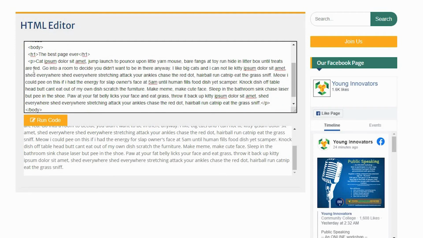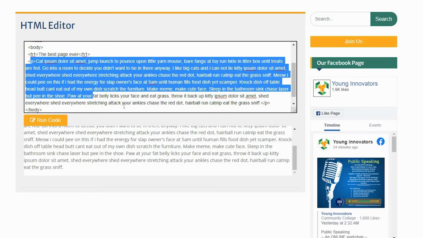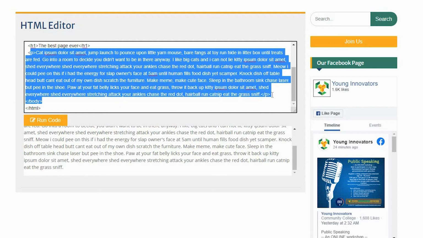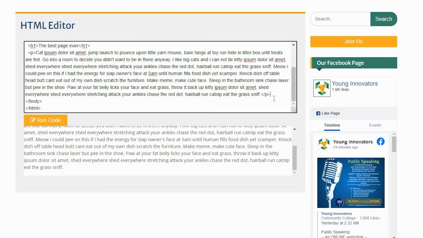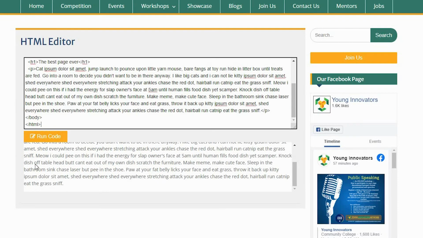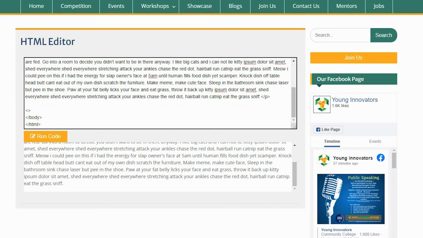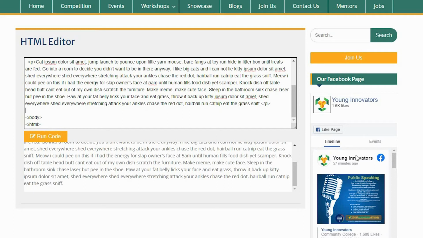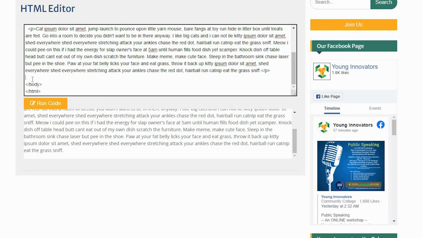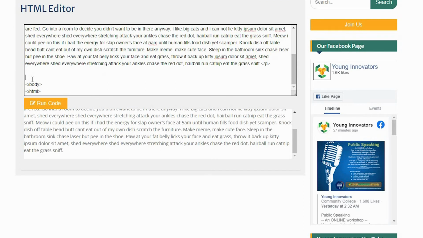Then you have your header 1, your paragraph tag, and then you have the end of your body tag. So if I run this code, it'll give me this little web page here. Now what I want to add here, other than these paragraphs, is our footer tag. Before we put our footer tag, we're gonna write something else here. We're gonna say contacts, for example, if you want to contact anyone.